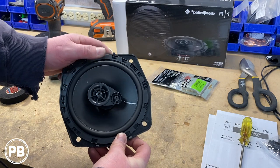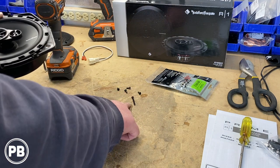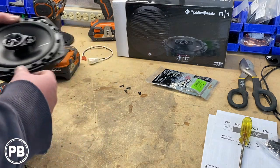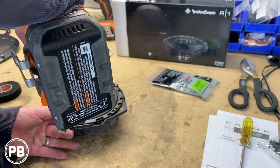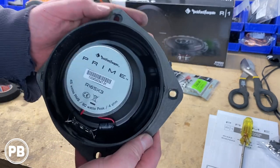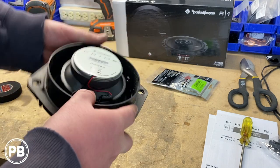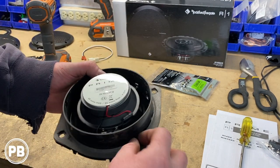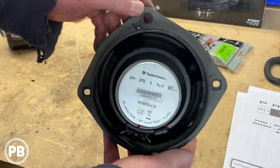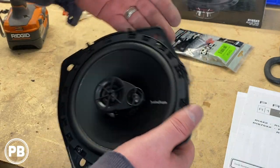We figured out the correct orientation. Our Rockford Fosgate speaker package actually came with screws, but they are much longer than we need, so we found these shorter ones and screwed all four into the plastic bracket. Now if you go back to the door and try to mount this right away, you may notice that the screws sticking out could get in the way of the speaker fully seating to the door. So if needed, go ahead and trim off the ends — we're going to use a little saw and break off the rest just so they're nice and flush. At this point we went ahead and got everything mounted and trimmed off the back of the screws so the speaker will totally seat and seal on the panel itself.